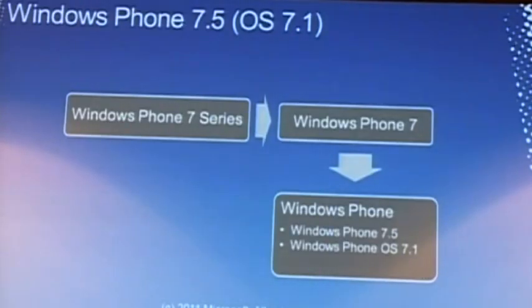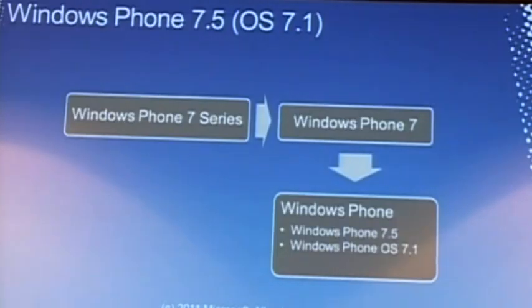So the core platform, as consumers will see it, is actually Windows Phone 7.5, which is based on Windows Phone operating system version 7.1. If you look at the dev tools, they'll all be targeting 7.1, because that's the operating system version. It's very similar to Windows: Windows 7 runs on Windows OS 6, or 6 Plus, I forget what the number is. Windows Phone 7.5 will run on Windows 7.